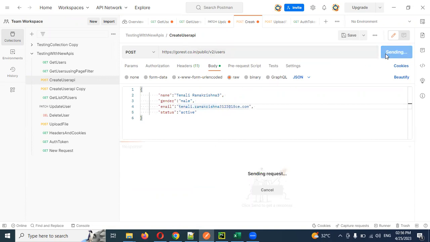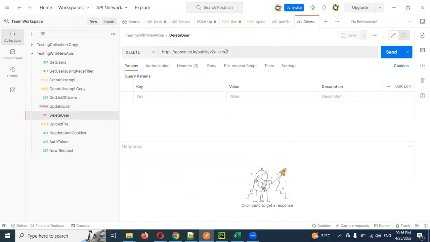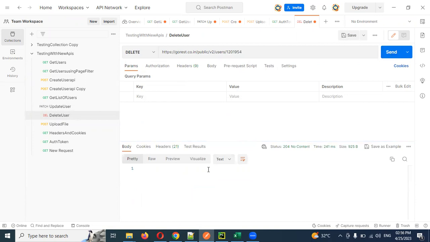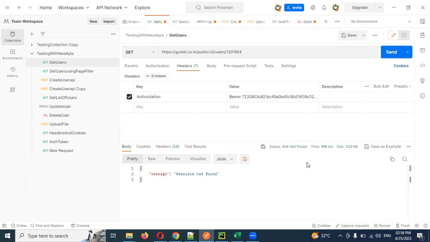I'm going to create here, take this value and click on the delete function. Okay, provide which record you want to delete, and if you hit this particular record, it will not be available. There is an empty response here, and the status is 204, no content is available. It will directly delete it. How can you see whether it is deleted or not? If you replace this value and hit it, you see resource not found, 404.